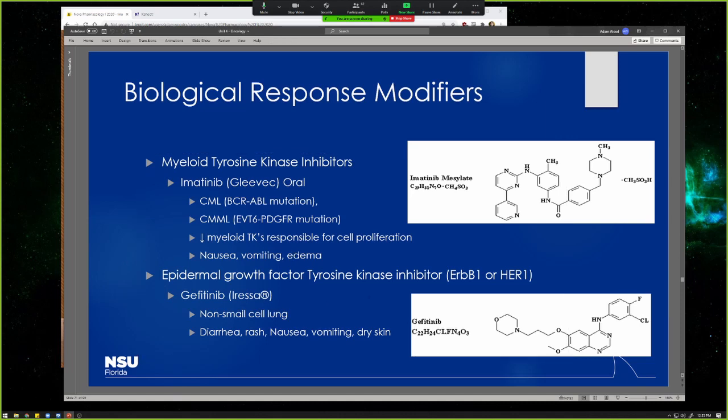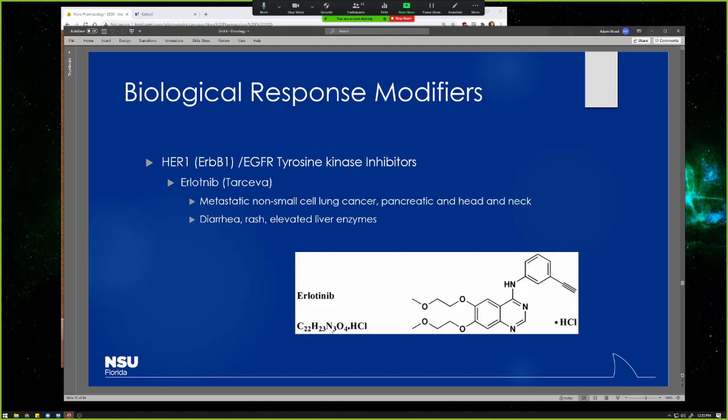Gefitinib, kind of the same thing. You could use it for something like non-small cell lung cancer. And again, the side effect profiles seem pretty mild compared to what we were seeing previously. Here's one called erlotinib, which is actually used for different types of cancers like small cell lung cancer and pancreatic cancer, and this just targets an epidermal growth factor receptor, right? So this is actually responsible for causing some of the growth of these tissues here. You block that, you prevent the cancer cells from replicating.